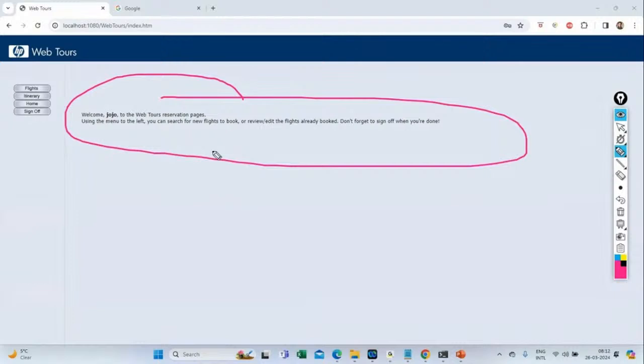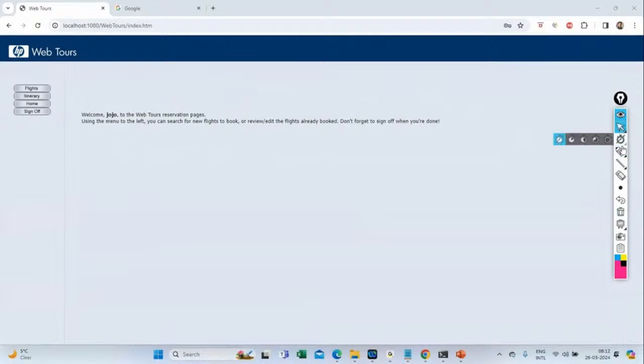How much time it has taken for the page to load, or for the user to log in, is very important. The timing is important. Performance testers primarily focus on speed, and that is the primary aspect for the performance tester.